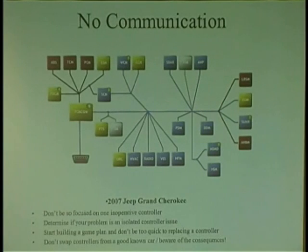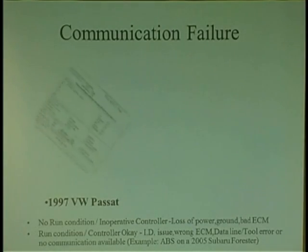Then meanwhile, you go talk to the computer, he won't talk. But the anti-theft computer is saying, I can't talk to him, so I'm going to leave the light on. So there's another piece of information. That's why I say go into all these modules that you can. Makes your life a lot easier.